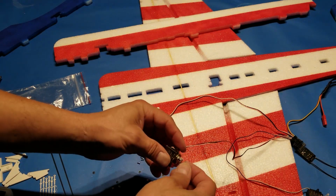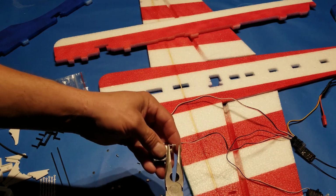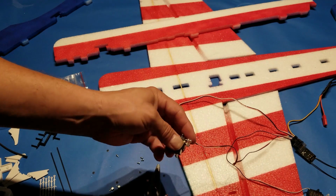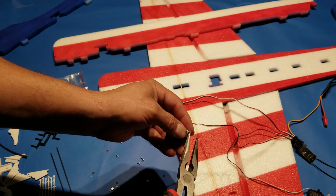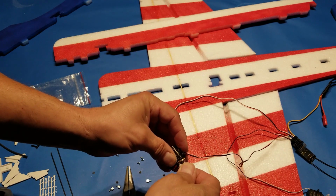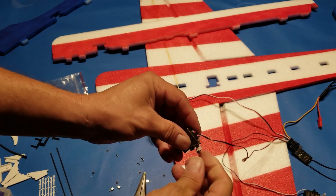Now, once you do get it on, you want to make sure that it stays loose, loose enough to turn, but not too loose. So you want to just press it on just enough. And just a little bit more here. Okay, that's on. There's a lot of play in these. Okay, so now I just have to do this 3 more times.